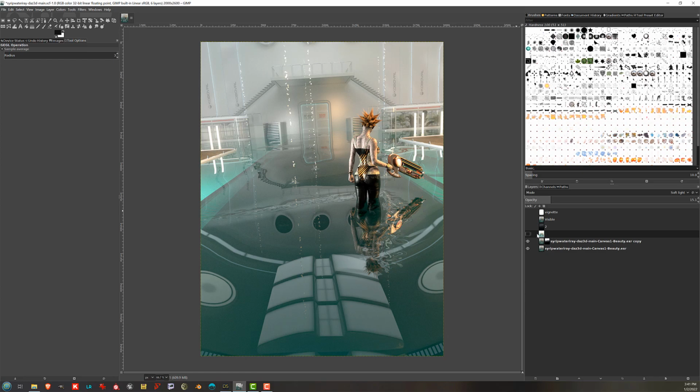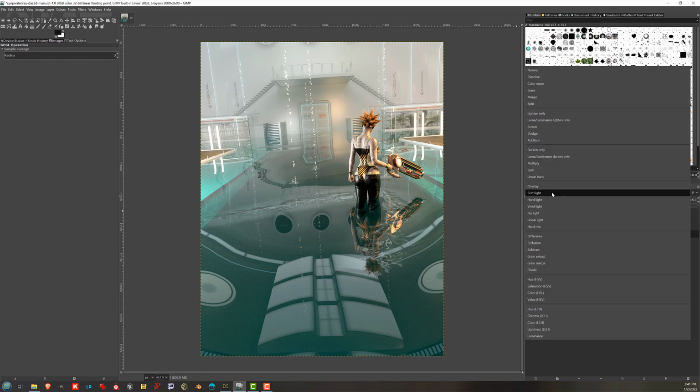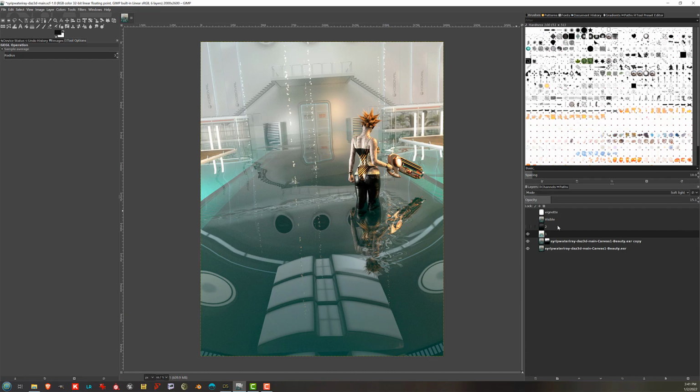The next thing I have here is, I believe, the light group. Now the light group, let's see, is set to opacity 15 and soft light mode. Here's the mode drop down over here. And that just makes things a little brighter, a little sharper.